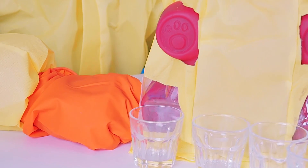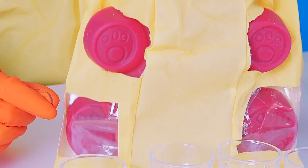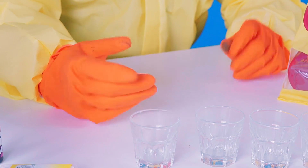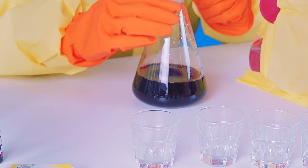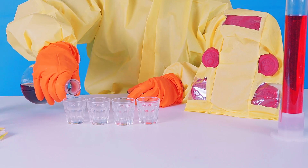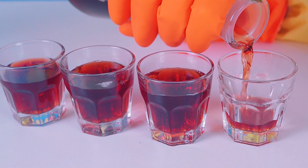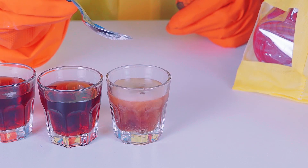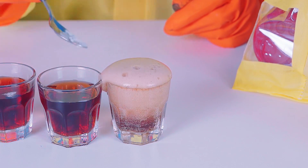Oh, one of these little cups for experiments — this is a very interesting experiment! Careful, don't jump on the table. You could break something, and there are a lot of reagents here. For this experiment we need some juice of dark colour, like a cherry or grape juice. Let's pour the same amount into each cup and add different ingredients. Now I take a regular teaspoon and add some soda to the first cup. Look, Barry, it's a fizzy water now — almost like Coca-Cola. But obviously you mustn't drink it.